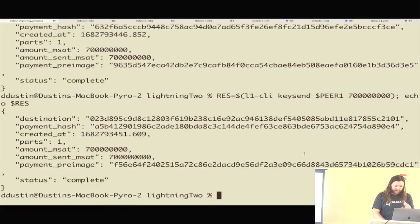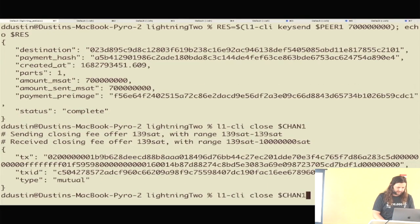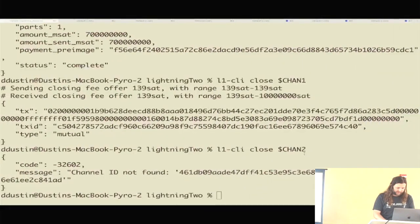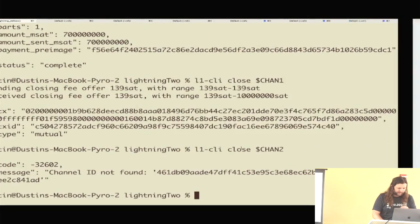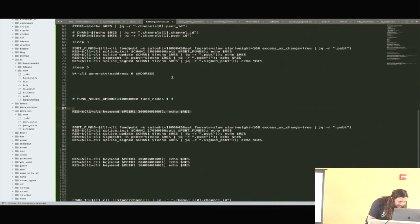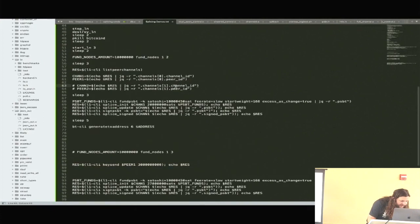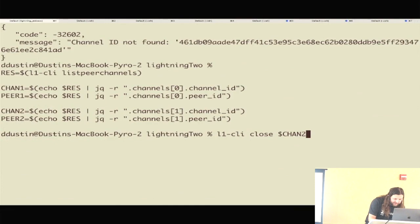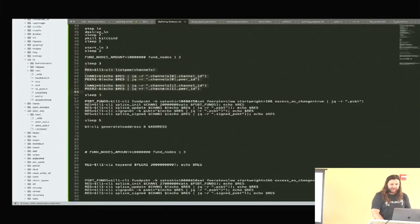Okay, so now we're going to close it. Let's close these channels. That one's closing, and channel 2 is not closing. There we go. Okay, we're closing channels over here. Very exciting. Death through lightning channels.